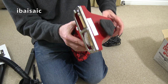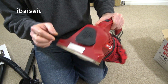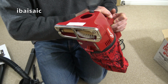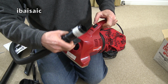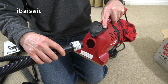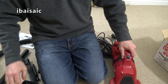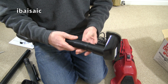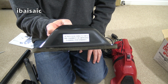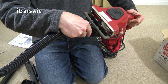Now, what you can do with this one, and it's very like a Hoover brush vac, really, the same sort of situation. Very soft brushes though, but it's a wooden brush roll. You can see the belt, how it's looped on, very like a Hoover Junior belt would be looped. But you can actually, I believe with this model, if you take the belt off, you can fit the hose directly into here, which apparently gives a bit more suction. Or you can do it the quick and easy way of leaving this cover on, making sure it's closed properly, and then popping the hose into the pan converter. Well, there's a little note on it. Attach hose directly into fan chamber for improved cleaning performance, says there. So you're going to get less suction doing it this way. So I assume just hook it over.